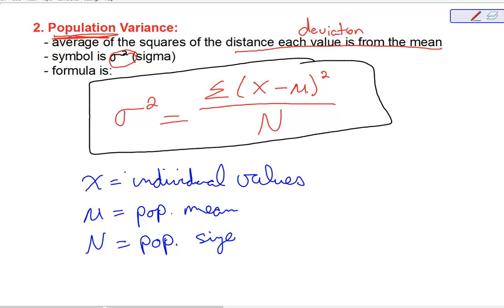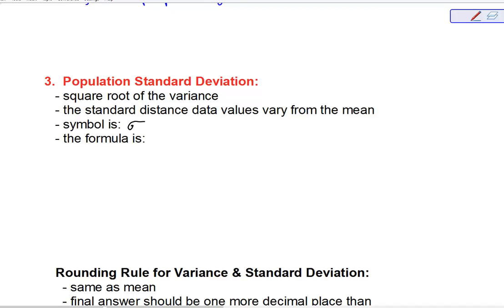Now, we don't usually do a whole lot with the population variance. We use the population variance to find other things. We don't really talk about the population variance a whole lot. It does help us though. Now remember, there's a difference between population and sample. Population is where we have the entire population. Sample is where we just have a small sampling of things. So you do have to know the difference, because the sample variance will actually have a different formula. And we will look at that in just a little bit.